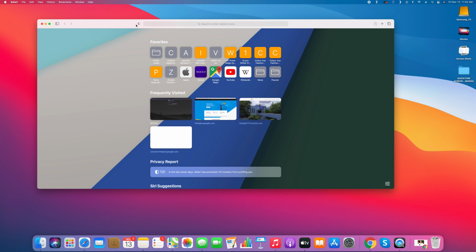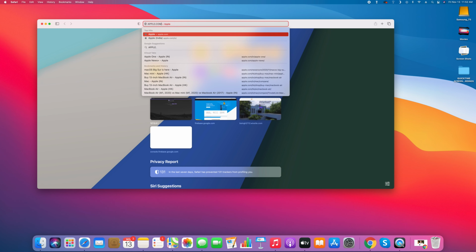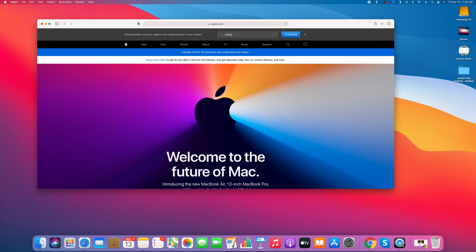Another thing that has changed quite a lot is the security of your web browsing. For instance, if I log on to apple.com, there's this icon which shows up here, which is like a shield icon. When you click on that, it tells you the kind of trackers that are tracking your activity on the web page that you're browsing.